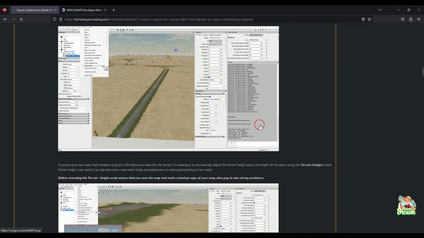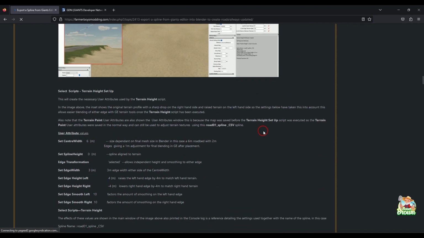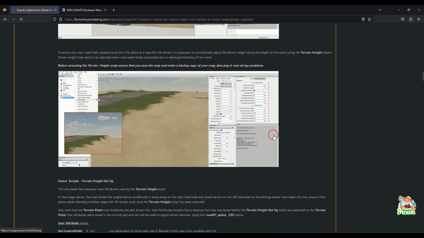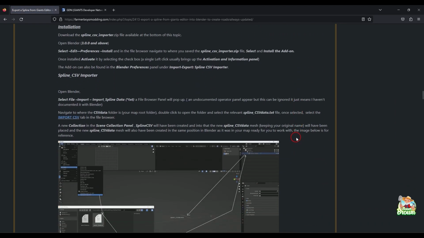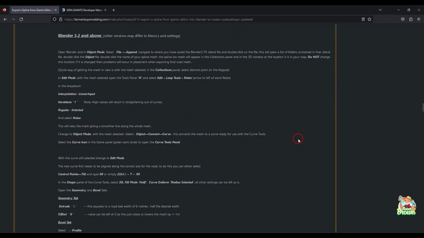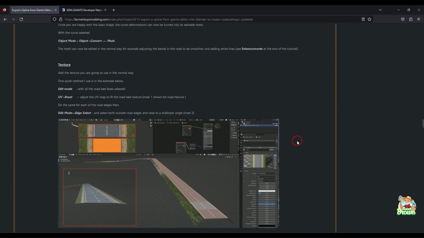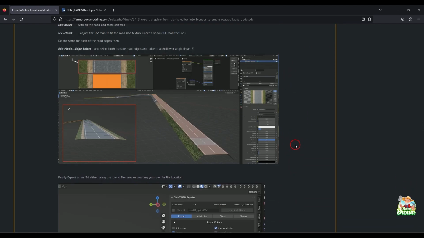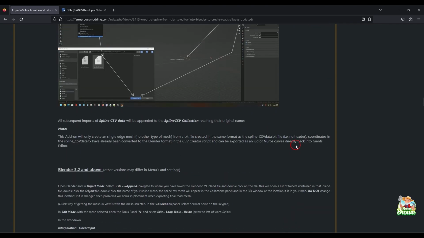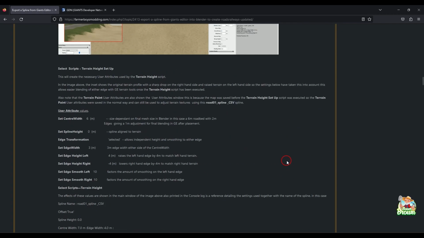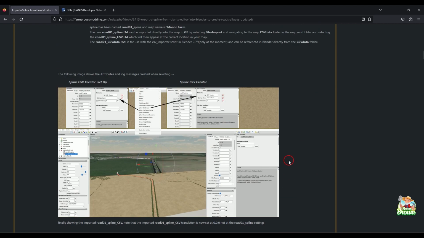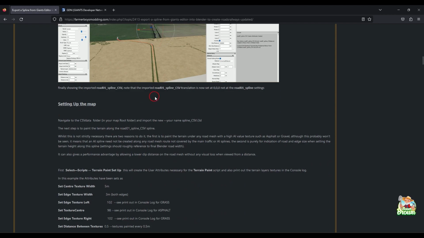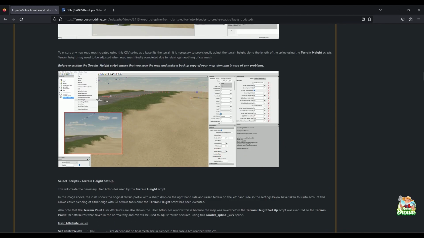I'm just going to skim over it because I want to show you what this tool is capable of and how to use it. It's not so much an exact tutorial on how to build a road or how to build whatever else you want to build, a fence or anything like that. So go through this tutorial, pay close attention to it. Because like I said, if you're not familiar with Blender, it is easy to get lost. It really, really is, and you're going to be left scratching your head. Somewhere down the line, maybe I'll do another tutorial. We'll go through this together and I will show you exactly how to build this road.